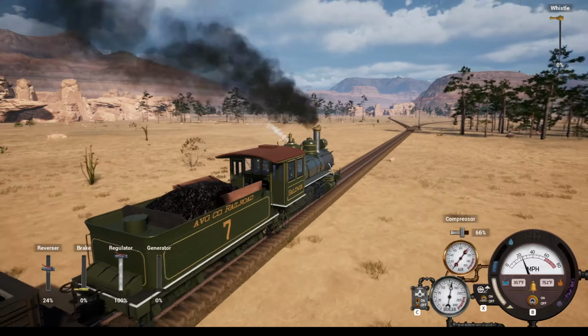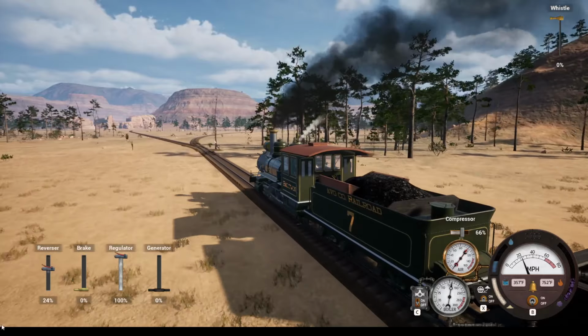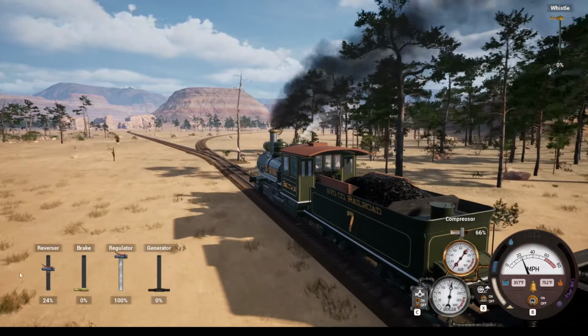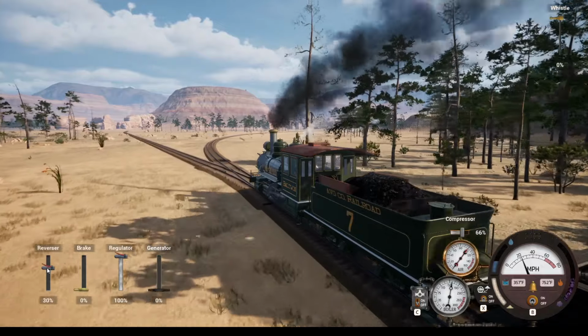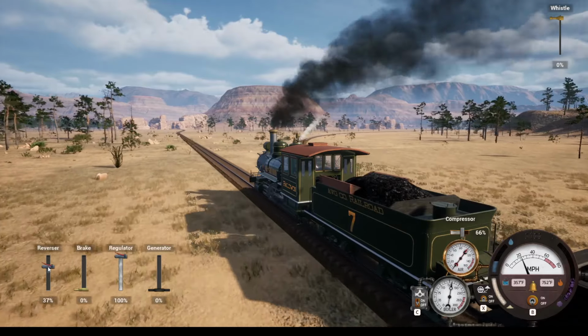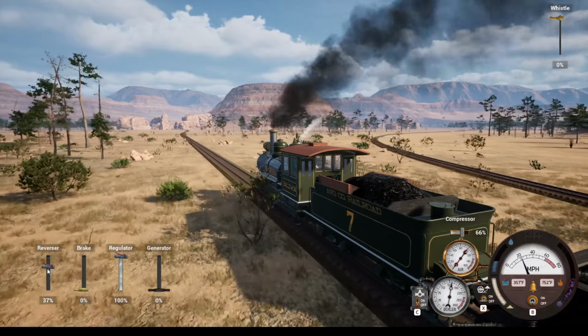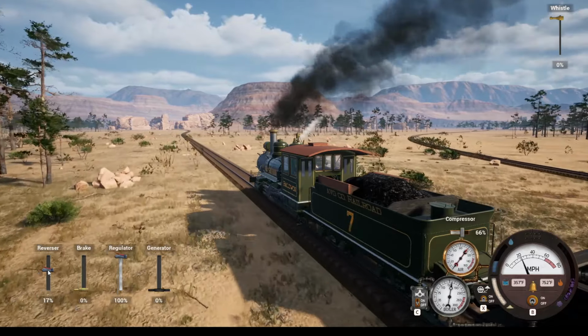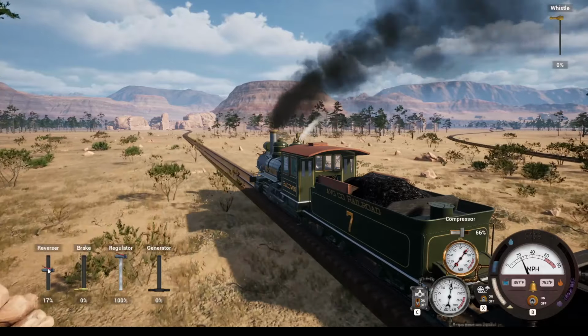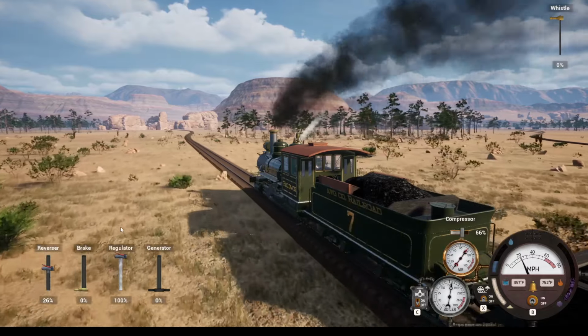Probably you can get a little bit more out of this. We'll just have to see if it actually gains us any speed or not. Not really. Fine line between pulling power and how much speed you can get out of it too, you know. As the trains get bigger, heavier, it gets harder to pull, so you have to put a little more power into it. You trade off a little bit of speed.